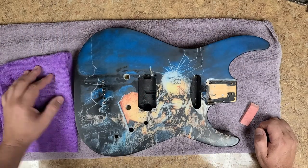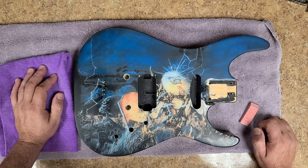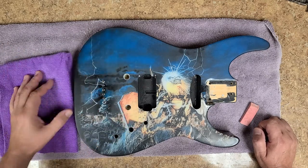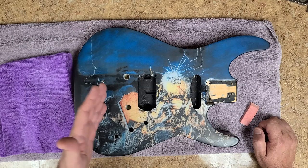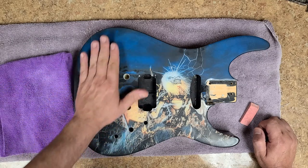I'm doing just great. Right now I'm working on the Iron Man Live After Death ESP LTD guitar body. I believe it's the M10 or M15, something like that. I've got a lot of it basically completed. I've got everything routed out, my holes drilled, and the string ferrules put in front and back. I've already buffed out the back of it. Now I'm working on the top.